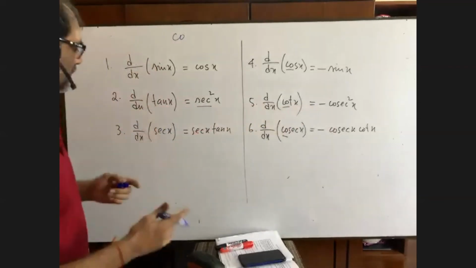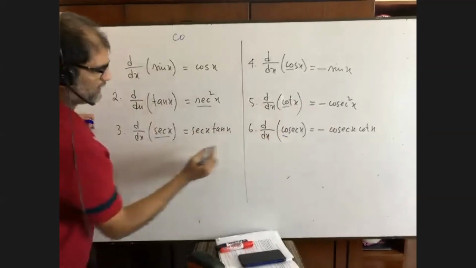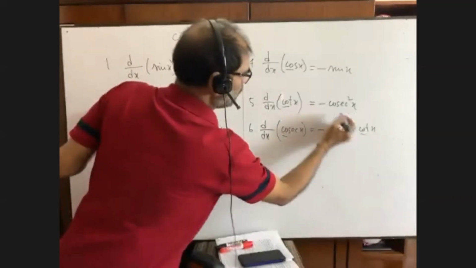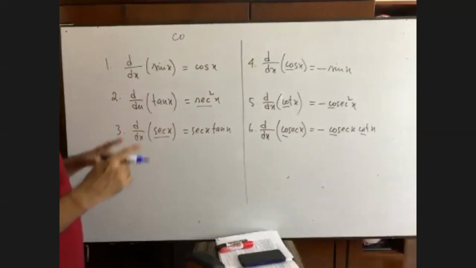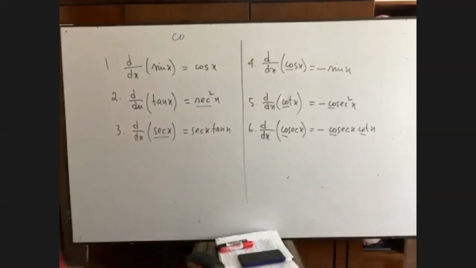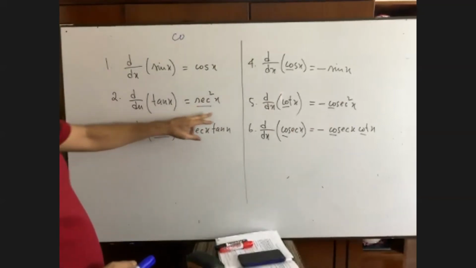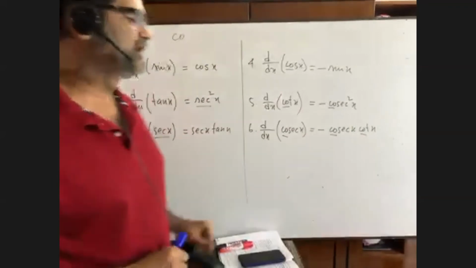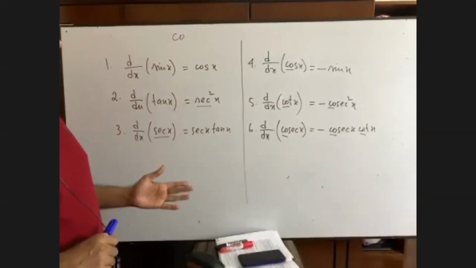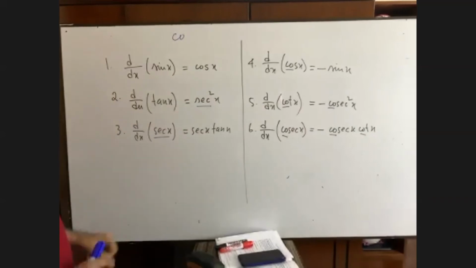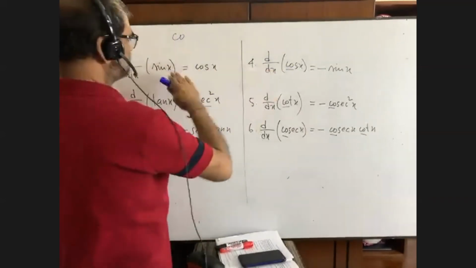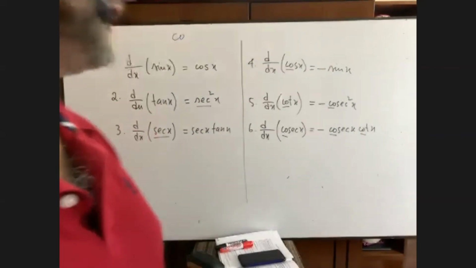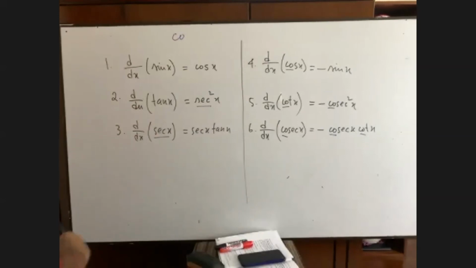I have just put co. You see sec, cosec. You see, I have put here co. Only co, nothing else. Please try to understand. If it is sec square x, then it will be cosec square x. If it is sec x tan x, it will be cosec x cotangent, like this. And for sine, cosine, it is vice versa, sine and cosine for differentiation, and equal and negative, opposite sign. Please try to understand.